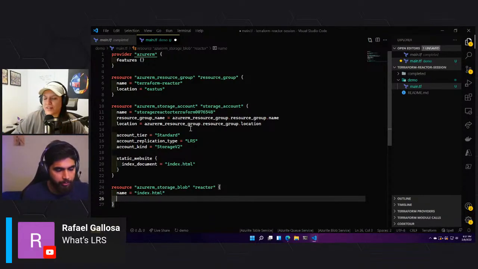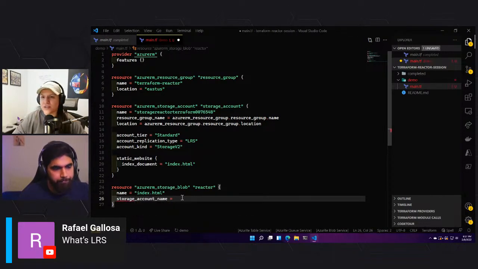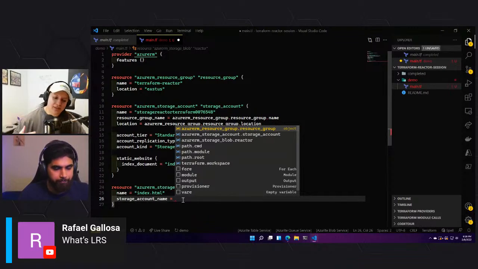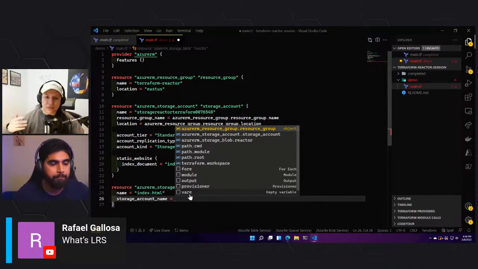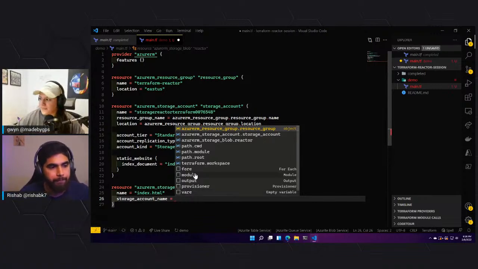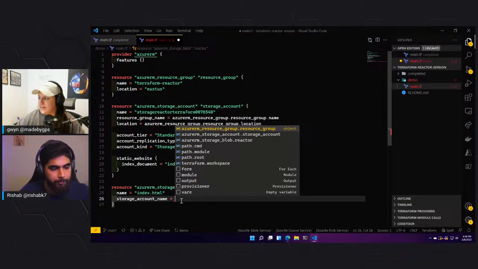Okay. Someone asks what LRS stands for. LRS is locally redundant storage. It's essentially the redundancy of your actual data. I think there's zone, and there's the G one. GRS, geo-redundant. Okay. So it depends on how important redundancy is for you, and they're more expensive as you go up, with LRS being the cheapest option. Yeah, here we go. Locally redundant storage. Yes. Thank you.